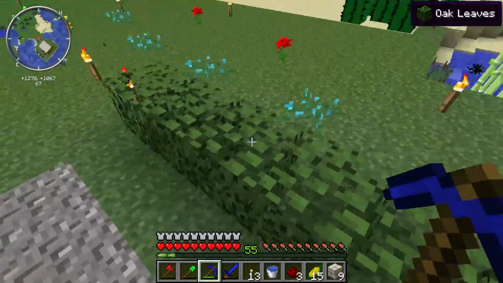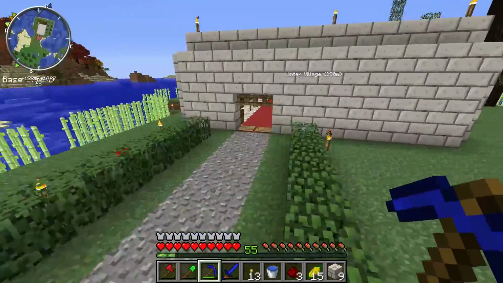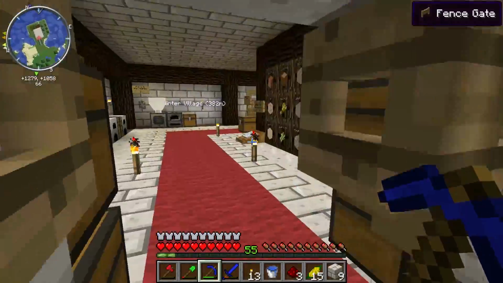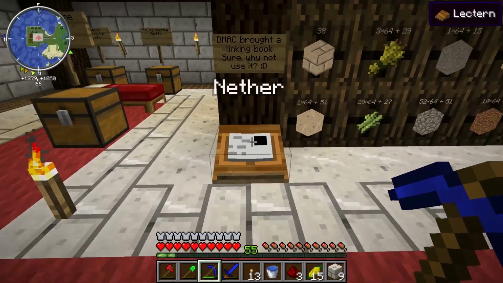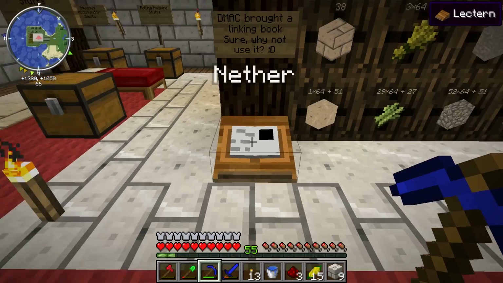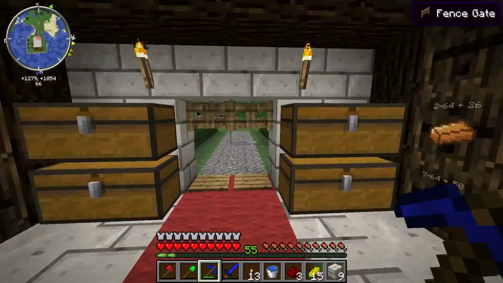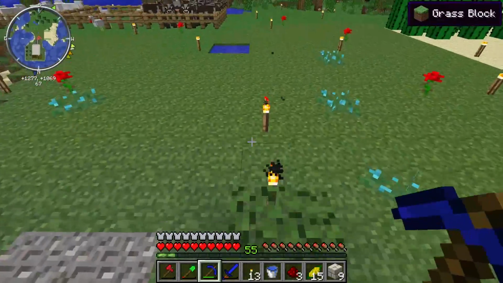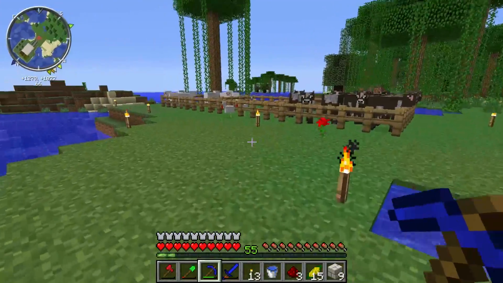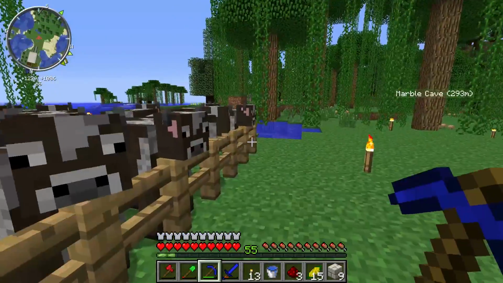First of all, got some nice little oak leaves over here. King Daddy D-Max stopped by to say hi earlier, and that's why this little book is here. This is a linking book, and it's pretty cool. It lets you teleport from one place in one dimension to another place in a different dimension. So it's very nice if you have like a nether base or something. And I think we should definitely take a quick trip into the nether this episode. I think that'd be good.